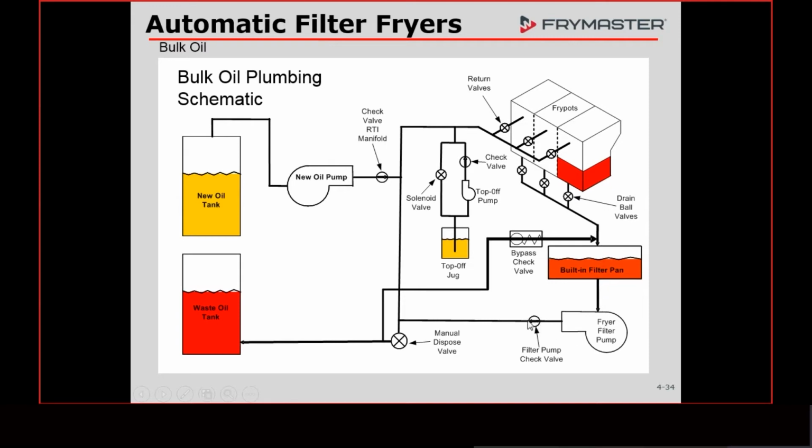That oil, attached with flex lines, is going to go up to a manifold, or actually down to a manifold. The valves are actually down here. But anyway, it's going to go to a manifold. That manifold is going to get pressurized with the oil that's just been filtered. That oil is going to go to any fry pot that has an open valve. So if this valve here is open, that oil is going to get returned back into this pot. If this valve here is open also, that fry pot's going to get oil. If all three are open, then all of them are going to get some oil.